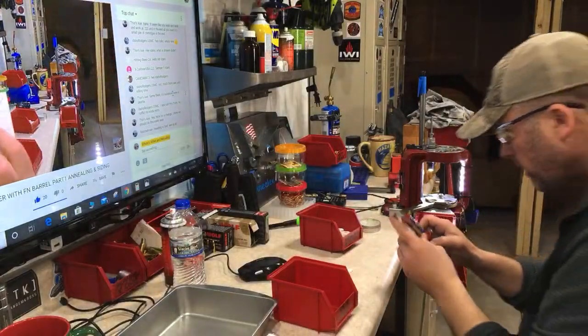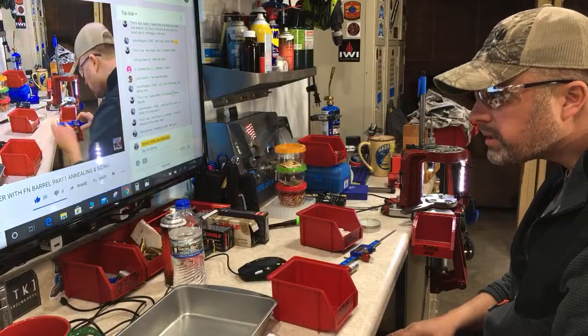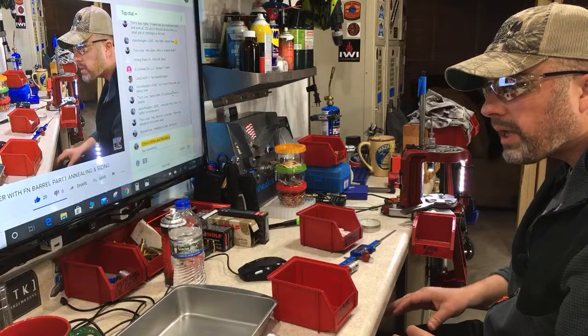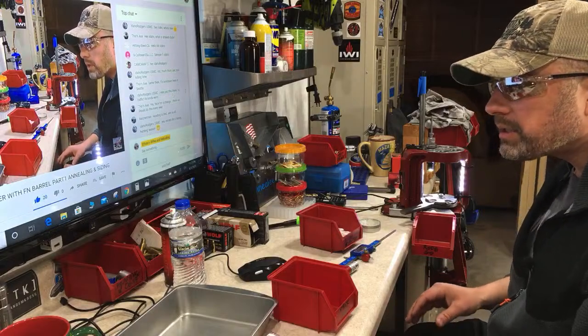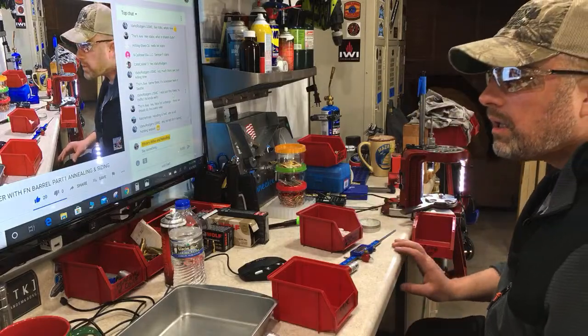And remember, initially when you first get Lake City brass, it's a pain in the ass to resize because they're all over the place. Sometimes you're bumping the headspace back so much, like 7/8, almost 10/1000ths of an inch, you might have to run it through the die twice just to get the desired, consistent headspace. That's why we just annealed.